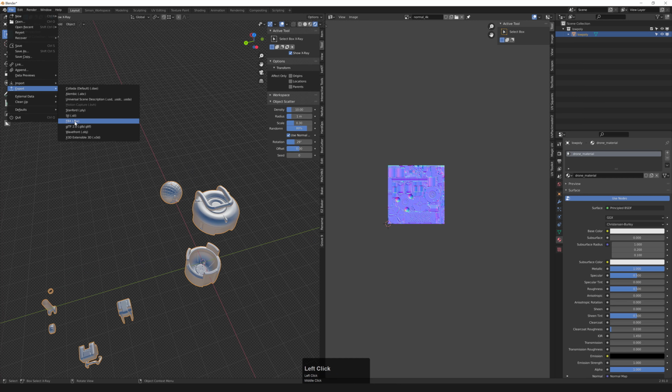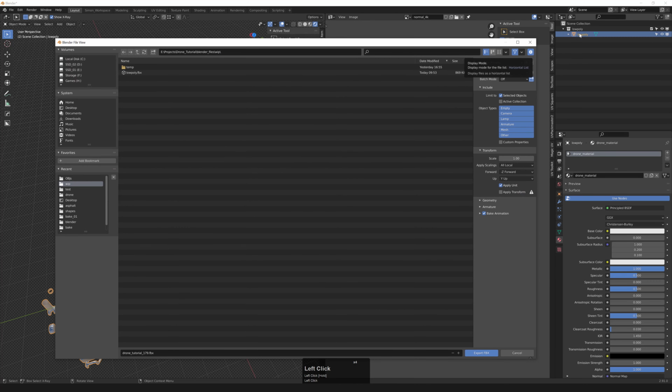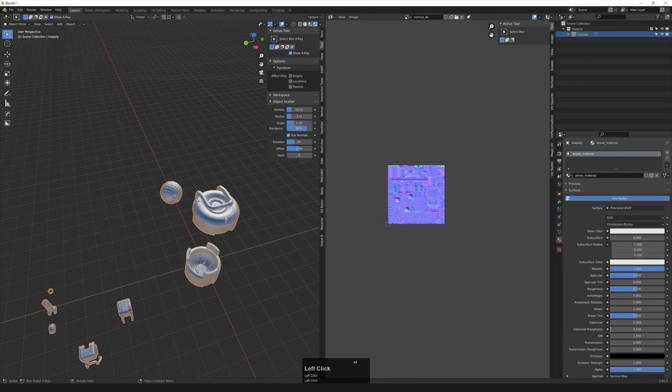And then we're going to go to export, choose FBX, turn on limit to selected objects, which means it's only going to export the selected object, and we only needed to export mesh and nothing else. And then choose an appropriate folder where you want to export your low poly to. For me, that's in the VRP folder of my project. So I'm just going to overwrite that and click Export FBX.